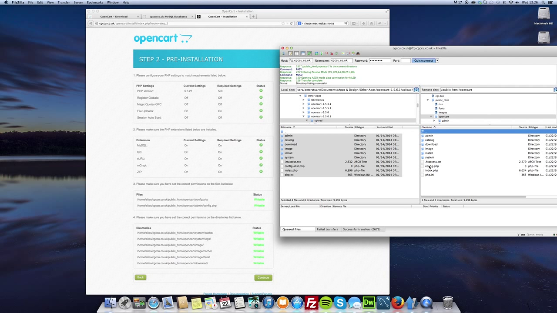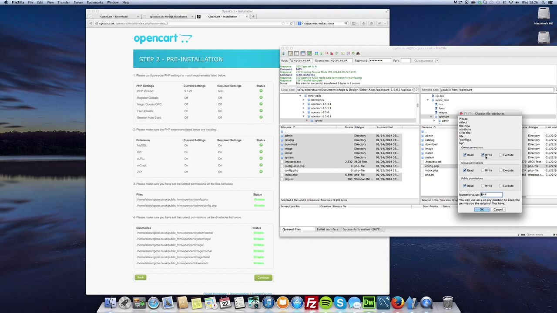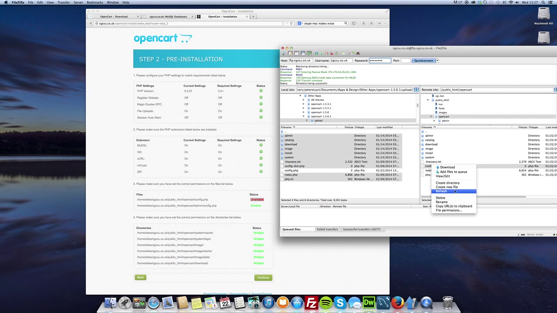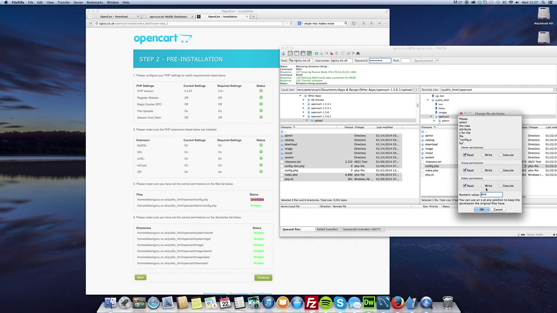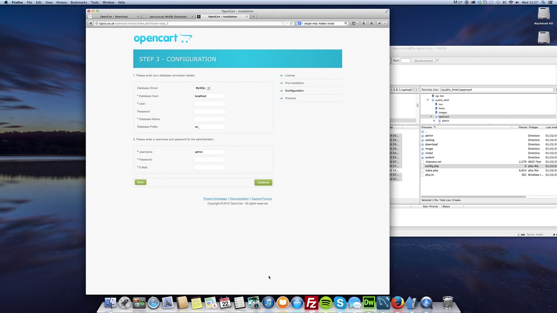Let's say, for example, the config file here wasn't writable. Okay, the config file is no longer writable, and it says in red here that it is not writable, and it must be writable. So you would just want to change it to 644 in your wee box here, and that will make it writable. The same applies for these directories as well. So once everything is made writable, just press continue.